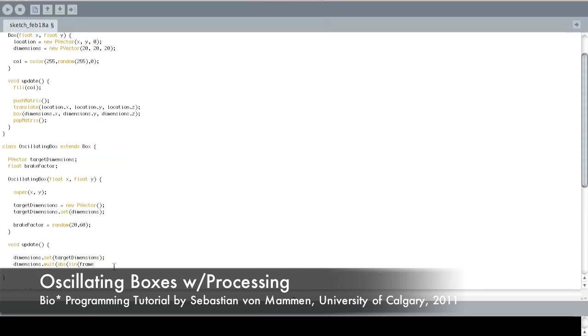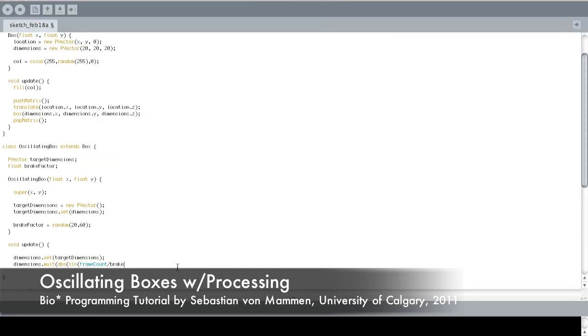So frameCount, that's it. FrameCount is just a counter provided by Processing that is increased at every iteration of the program. And the sine function here returns a value between -1 and 1, but we want to have it just from 0 to 1, so we take the absolute value of whatever the outcome is of that.